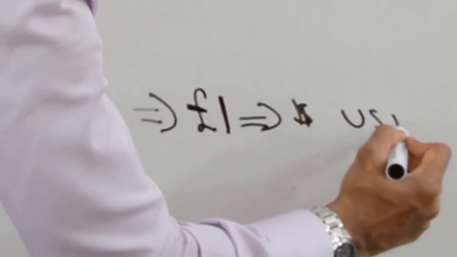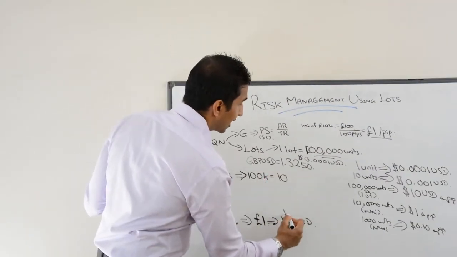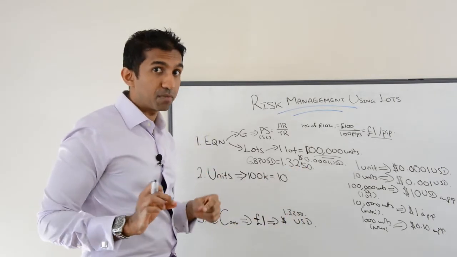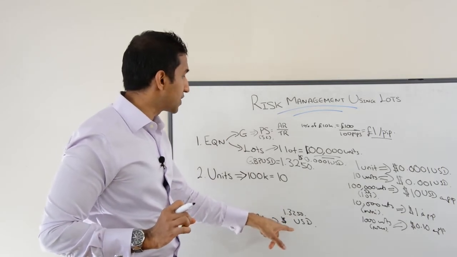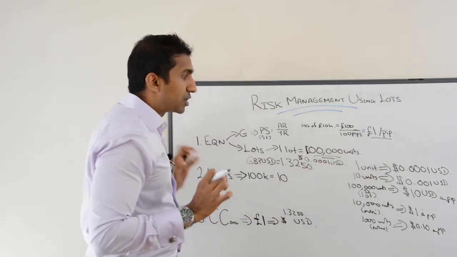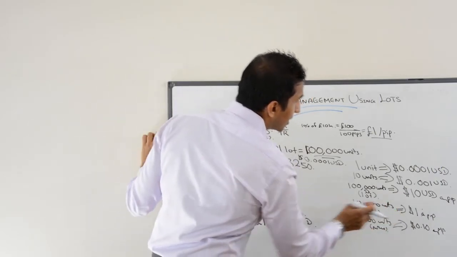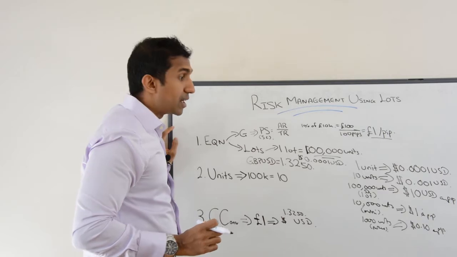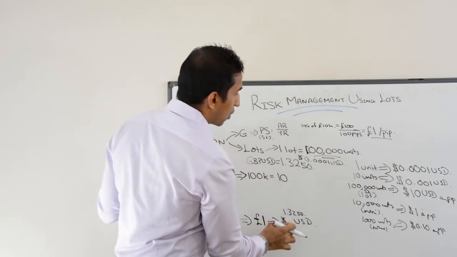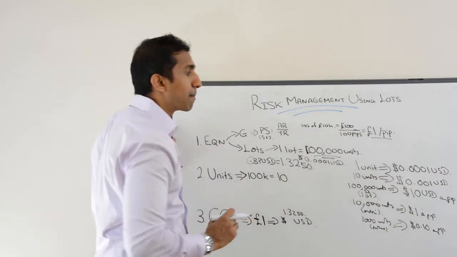US dollars, okay? And in that equation, if that is 1.3250, let's say, US dollars, if that is the current currency conversion rate, then from that point onwards, basically I'm looking at 1.3250 per pip, right? Based on that, I can then convert it back to the lots. Okay, you got that? So what we're saying is that if $10 a pip is 100,000 units, then how many units will 1.3250 US dollars be? I'm just working backwards basically.